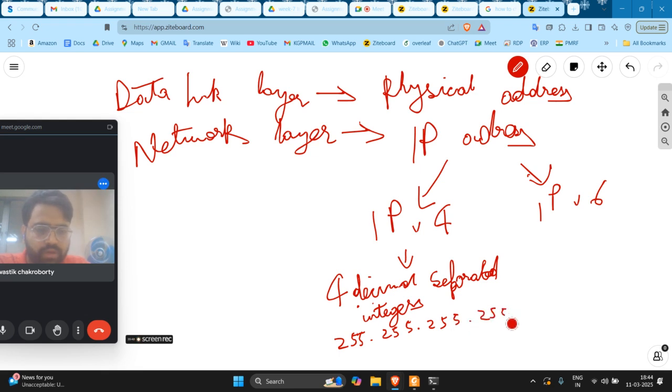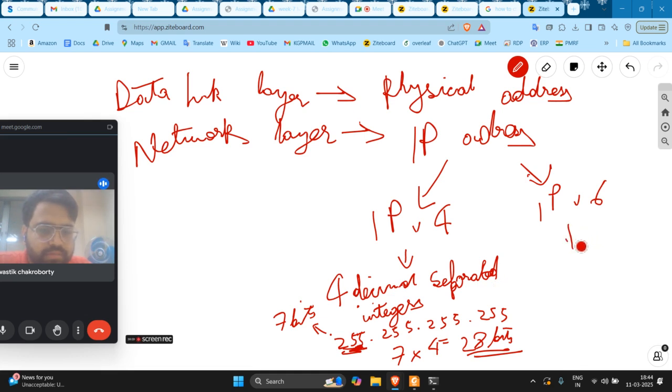To represent each decimal separated integer, you will need 7 bits to represent all the integers, because 2 to the power 8 is 256. So 7 into 4, you need 28 bits.